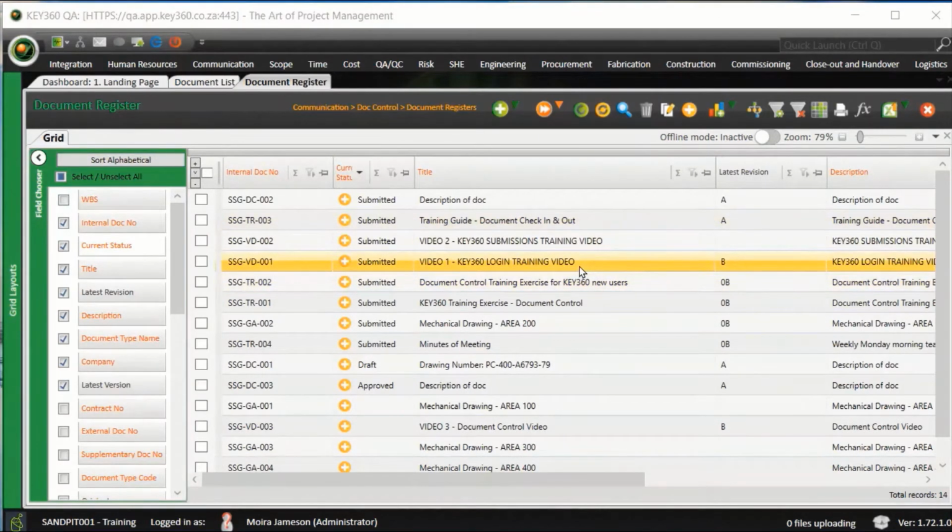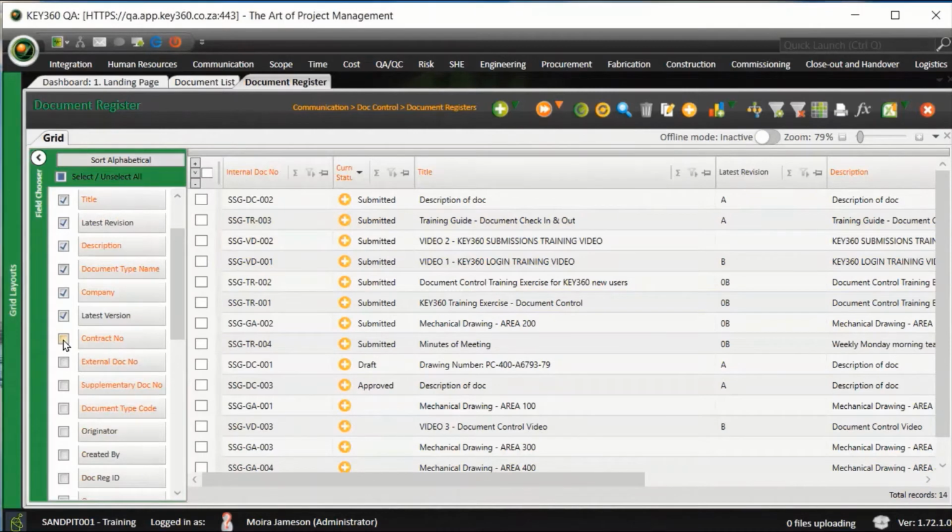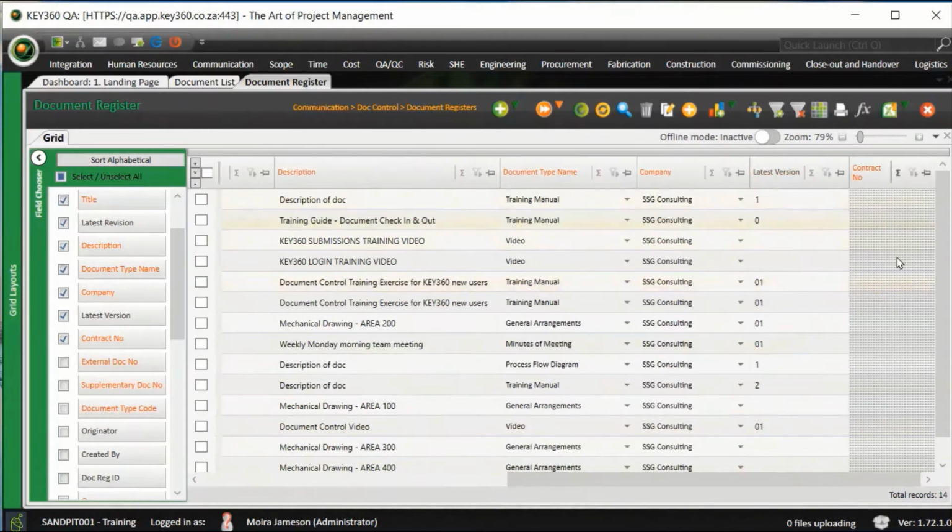How to add a column to your grid. There are two ways of adding a column to the grid. The first option is to tick the white tick box on the left of the column name. This will insert a column at the end of your grid. The column might be grayed out, as in this example. If it is, just click on the refresh button so that it can fetch the data.